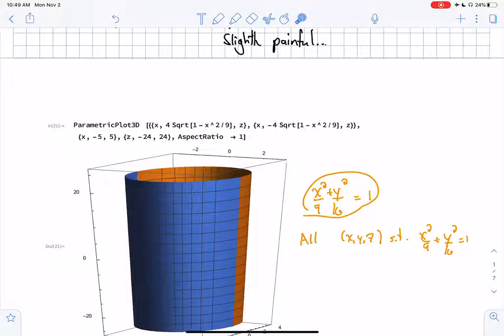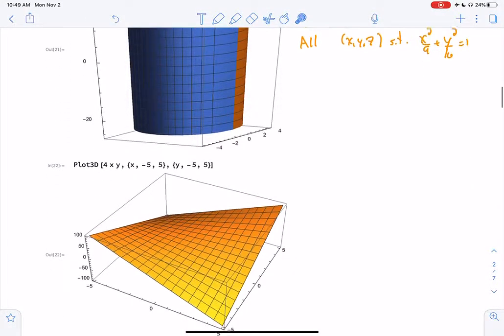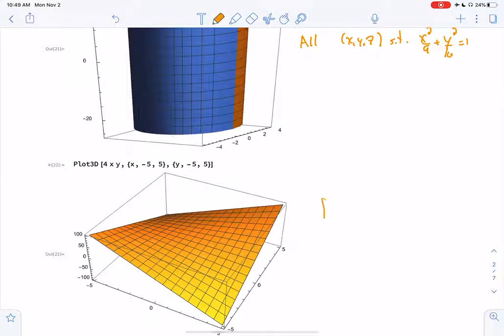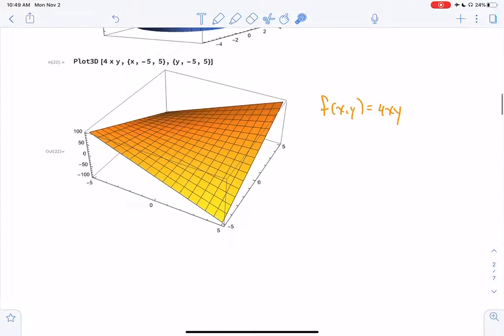This is the constraint. Now, what does my function look like? Well, that function f of x, y is a saddle, or hyperbolic paraboloid. So this looks like that. Now I want to optimize this function, but under that constraint. So I want the x, y that satisfy both. So I'm looking at the intersection of these two surfaces.